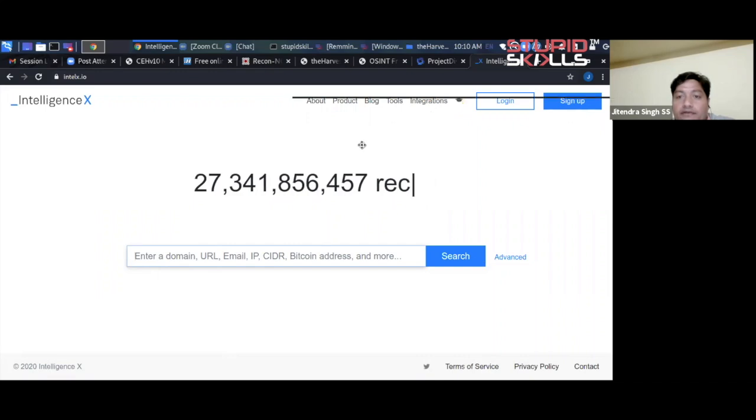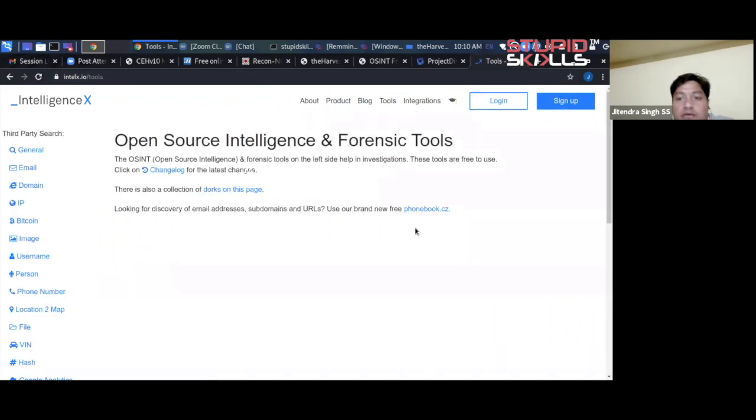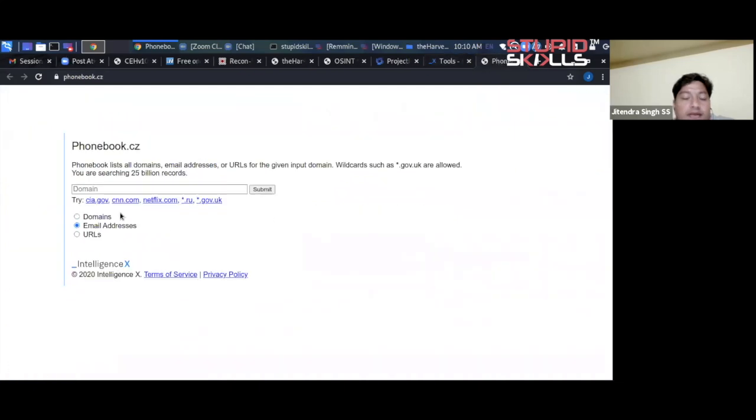You can have a look at their tools, such as phonebook.cz. On a particular domain, you can actually give regular expressions also there. Say on ci.gov, I want to list the email addresses.